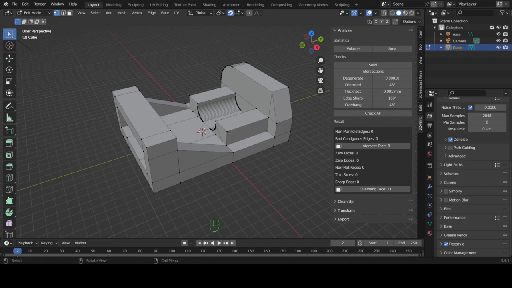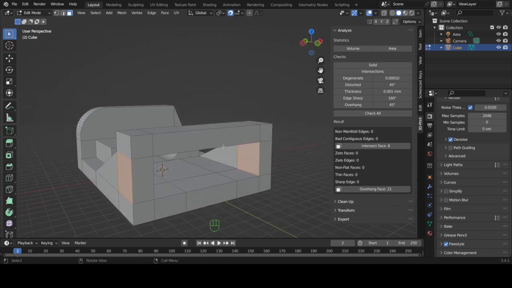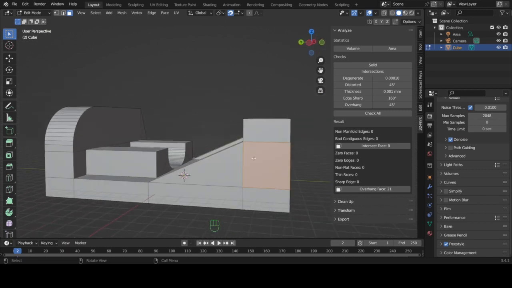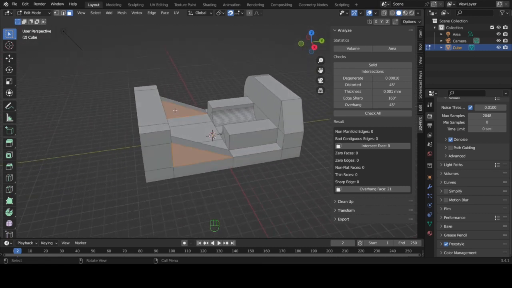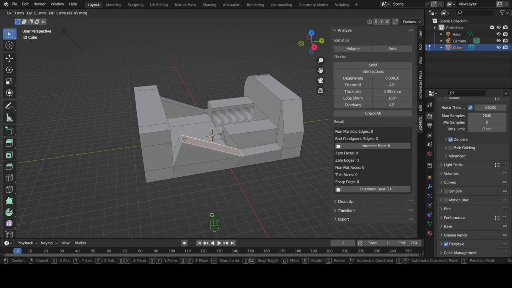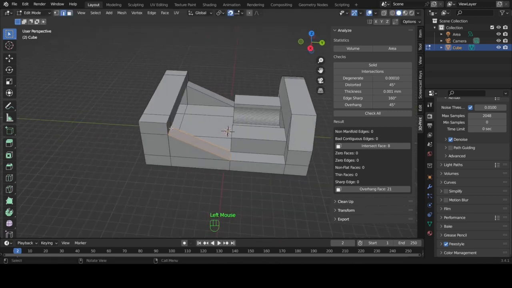I click on Intersect Faces and see what happens. I notice that several faces change color. This color change indicates a problem at that level. When I click on the edge selection mode and then move the selected edge, I notice that it is not really connected. In fact, we have two edges side by side.